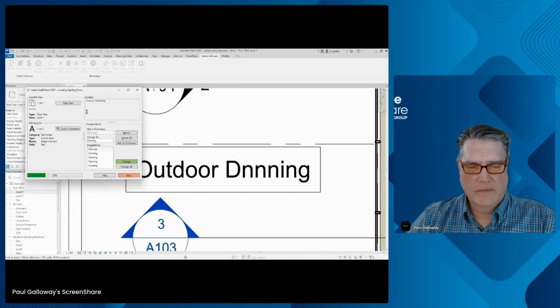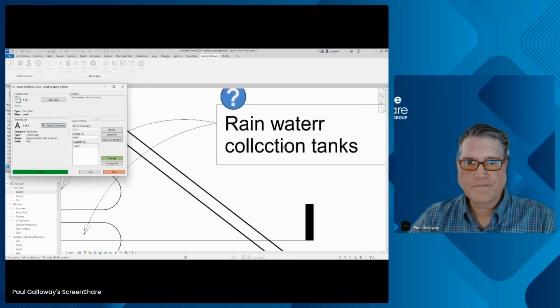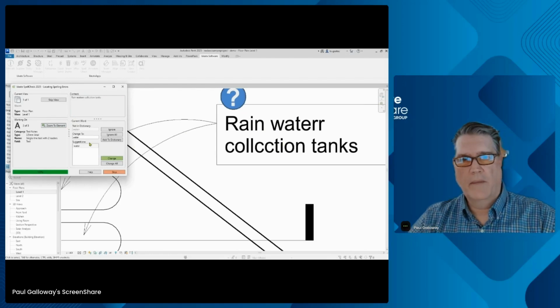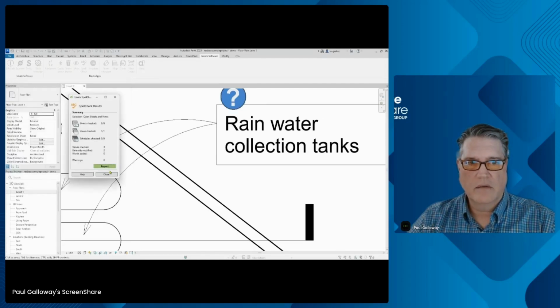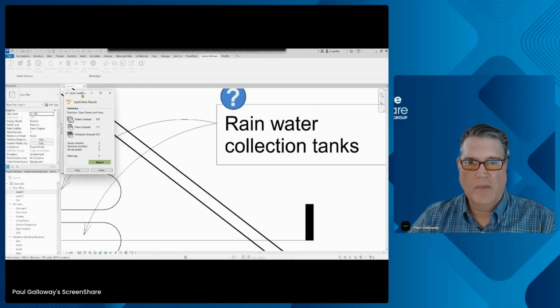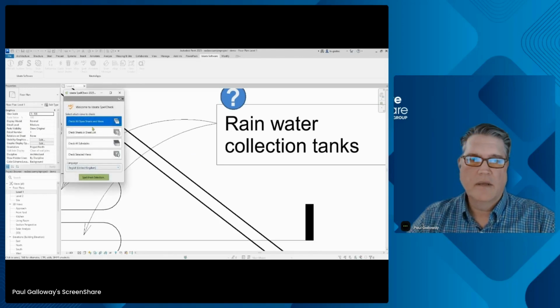And sure enough, there's some outdoor, however you pronounce that, and strangely enough, it's not giving us any useful suggestions, so we just edit that and change it, so now it reads correctly. This one, however, the change is kind of obvious. The suggestions are working out really well for both of those. So we just click change, and then we get a little report saying that those things were modified by the spell checker. So we get a little bit of feedback at the end as to what we changed.